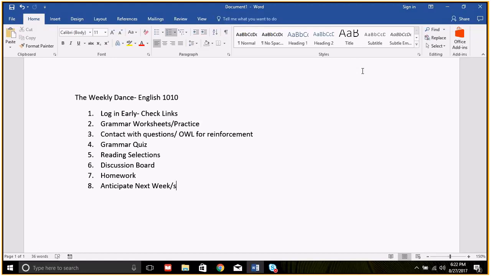Also, you'll find that there are going to be links in the news announcement, links that should take you to our homework, to our quizzes, to our discussion board. Basically, you want to make sure that everything works. If we have PowerPoints, you want to make sure that those are working for you okay. That way you don't run into trouble later on.